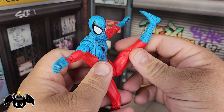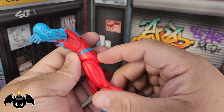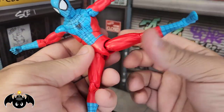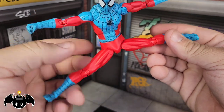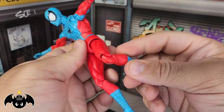Hip joints can kick all the way up and forward that much. That is a great amount for Spider-Man. Back, not so much because you got a fat butt. Then we can do the splits out. You can actually pull down the hips a bit like so and get the splits even more so. Again, that's really good for Spider-Man. That's what we want, man. Something crazy. Rotation in the upper thigh.